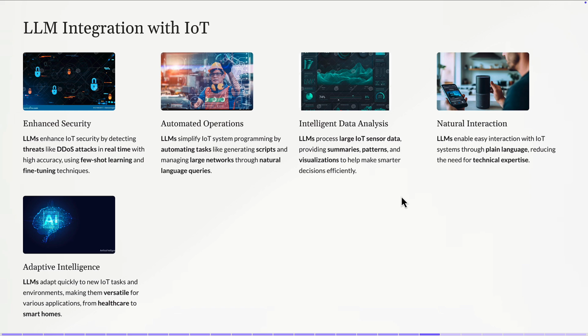What is a large language model? You know ChatGPT? You already use it. This is called a large language model. A language model which is very large. And this is why it's able to do pretty much everything.